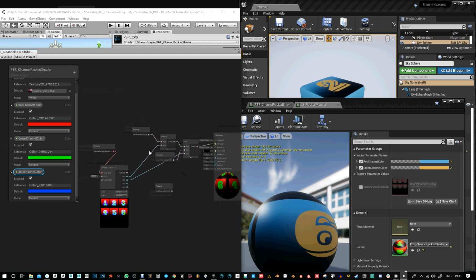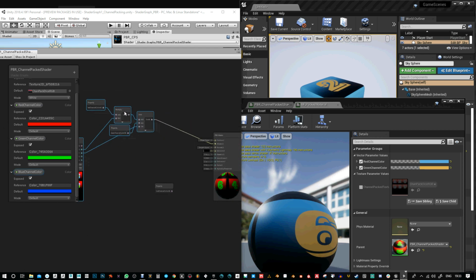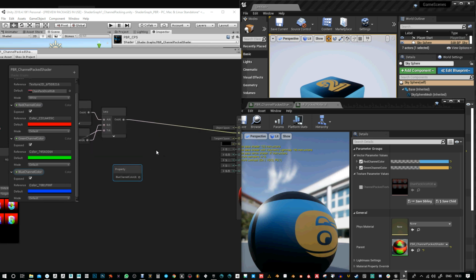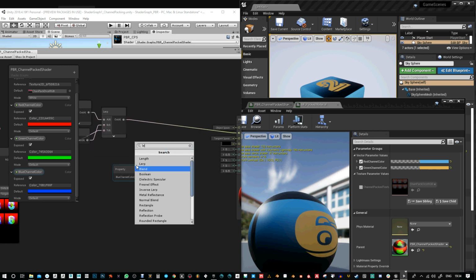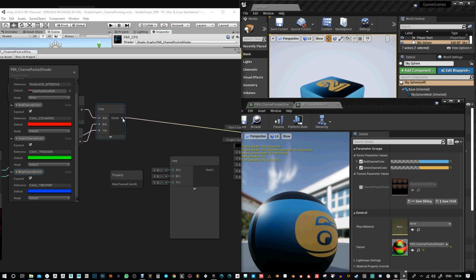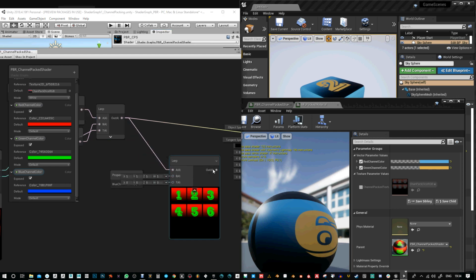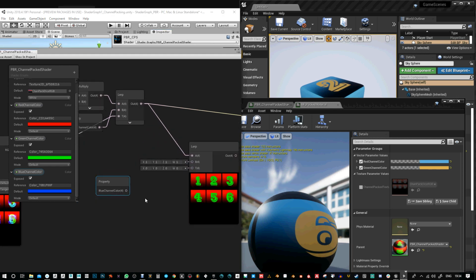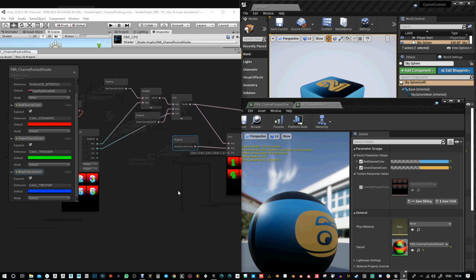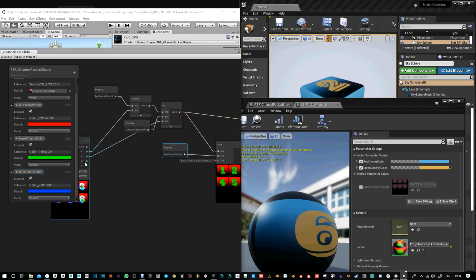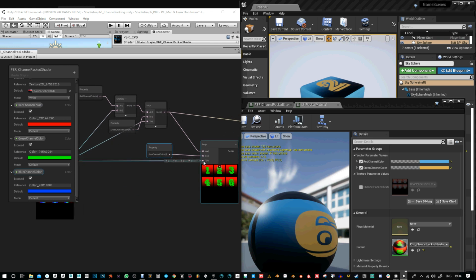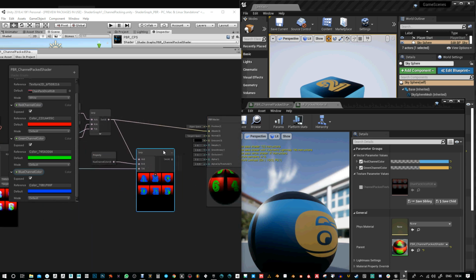We're going to take the result of everything so far and use that lerp node. Right click, create node, LE, there's lerp. The result of the current stuff goes into A, the color we want to change to goes into B, and the control is going to be whatever's in the blue channel. And now we can put that into albedo.